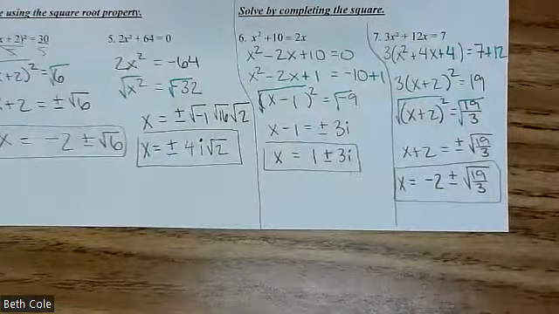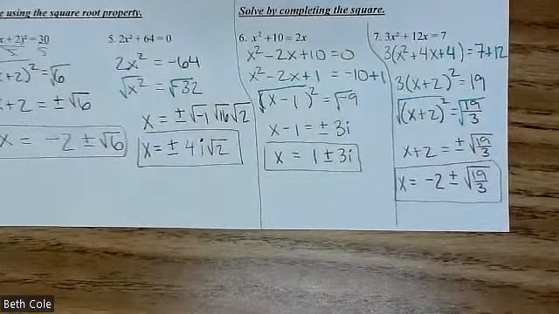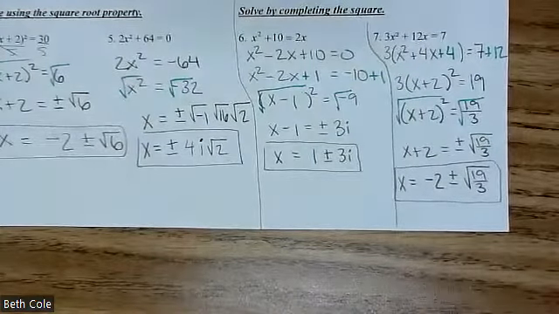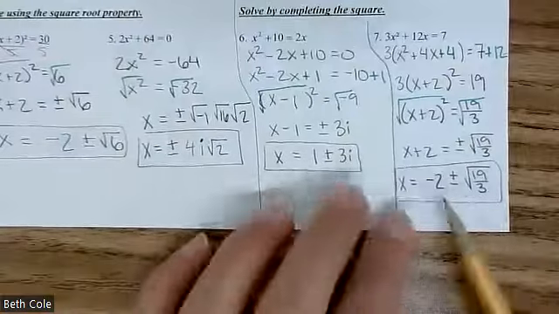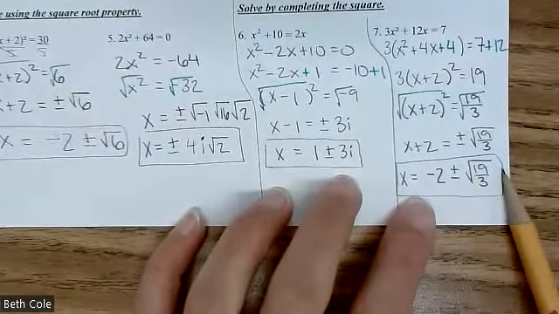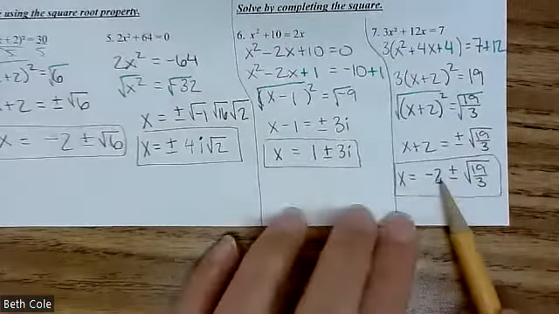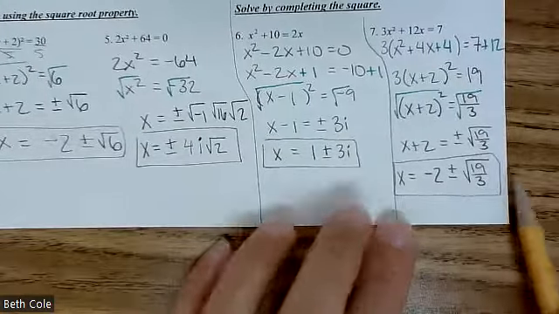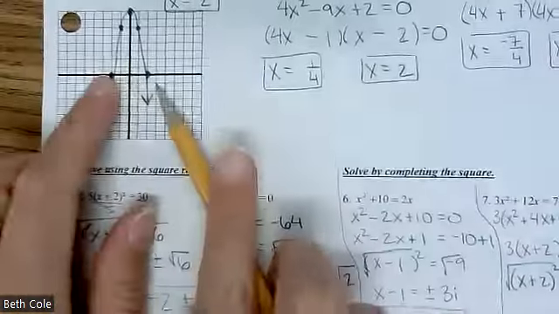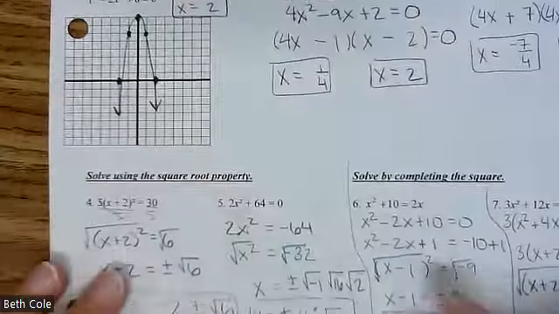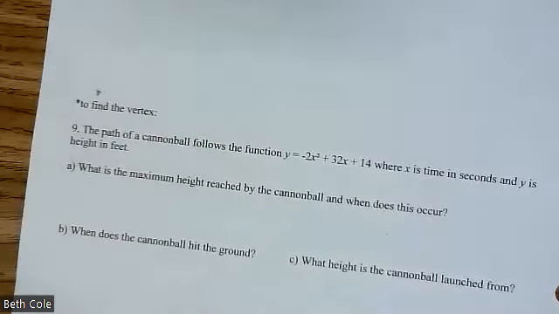And actually, it's not just one answer. Let's make sure you understand that, because that's actually huge. One answer is negative 2 plus square root of 19 thirds. And then the second answer is negative 2 minus. Do you get that there's 2 of them? Like when we graphed this? Just making sure. Oh, they had you write both of them? I don't make you do that, but I'm glad that they did, because that really hammers home that there's 2 answers.